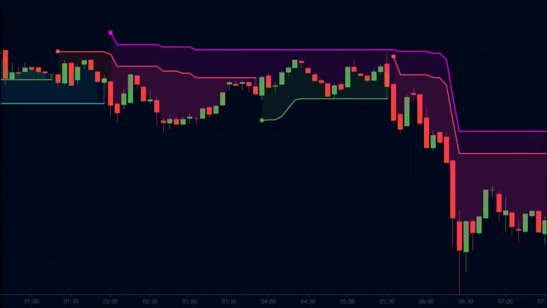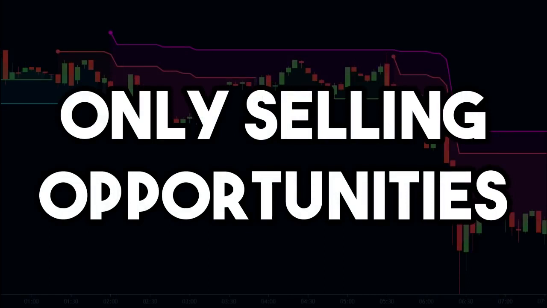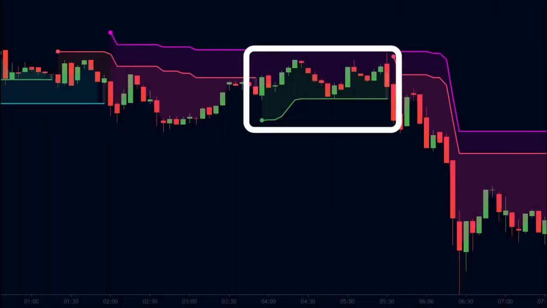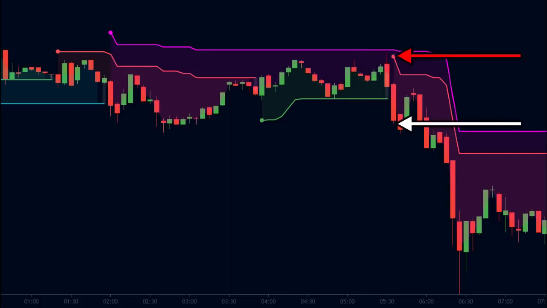Here is a sell setup. Here we see that the long-term supertrend has been bearish. So we will only look at selling opportunity. After a short period of bullish pressure, the short-term supertrend finally signals a selling trade. At this point we see that the long-term supertrend has already been bearish, so we enter the trade here. We can keep our stop loss above this red line. And we can keep our targets at 1.5:1 risk to reward ratio. As you can see, the price achieved our target with ease.